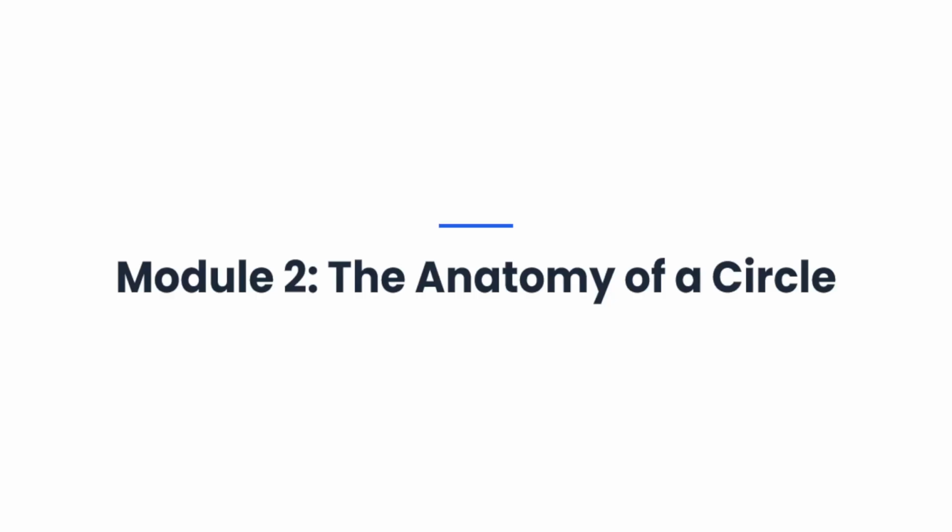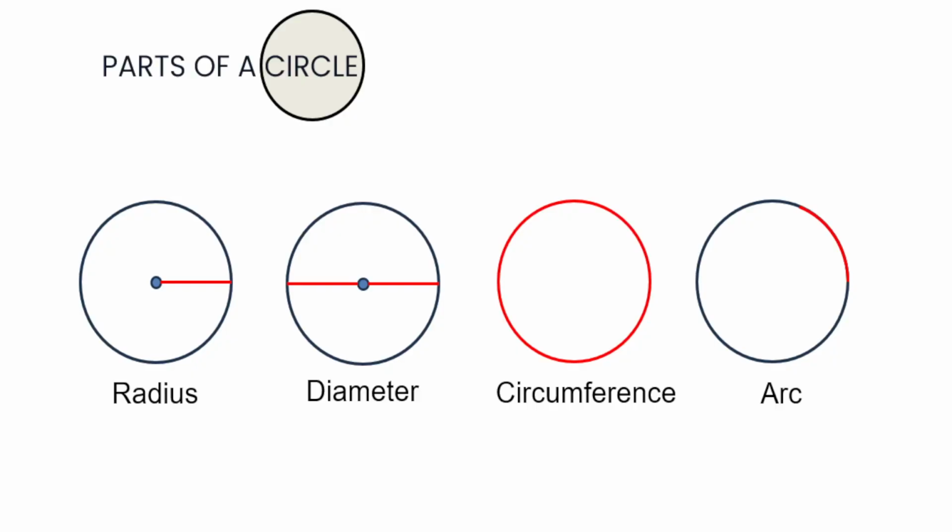Now let's look at our first fundamental shape, which is the circle. A circle is defined by three simple metrics. The radius is the distance from the exact center to the outer edge. The diameter is the distance straight across the circle, passing directly through the center. And naturally, the diameter is always exactly twice the length of the radius. The circumference is the total boundary length if you were to unroll the circle into a straight line. An arc is defined by two distinct points on the circle boundary.